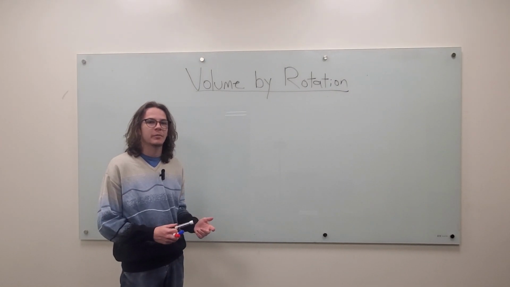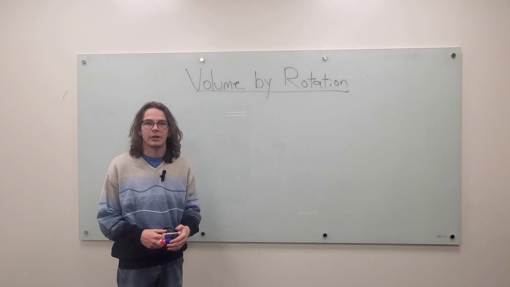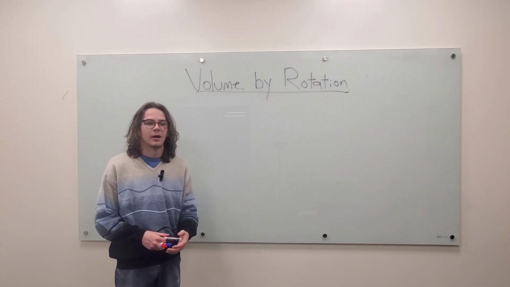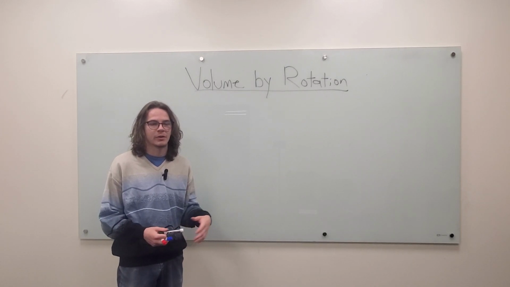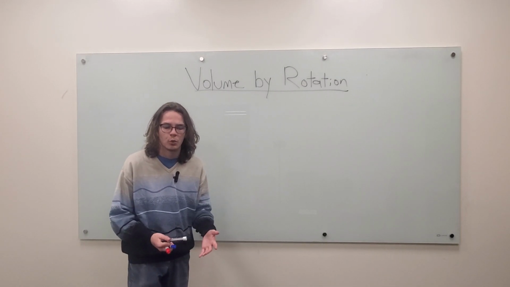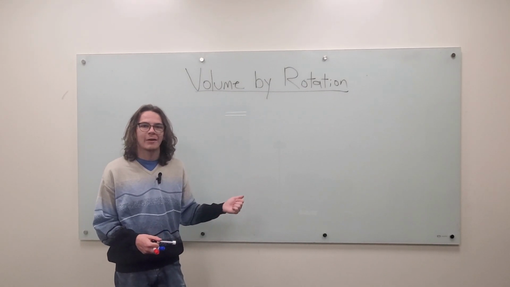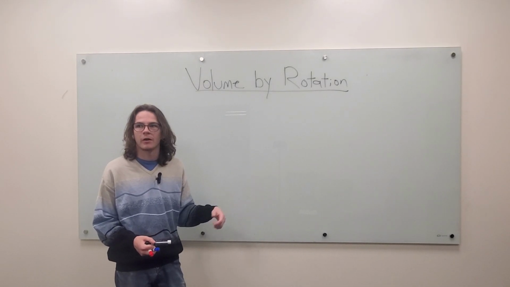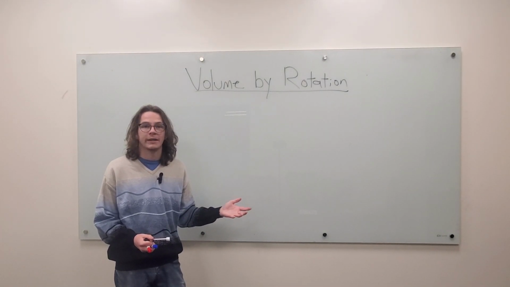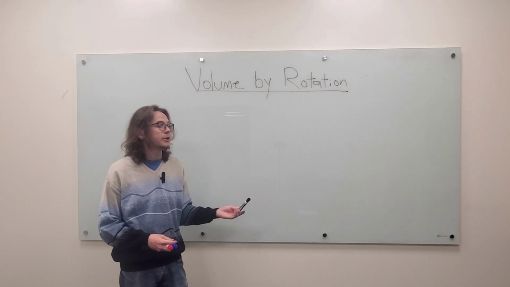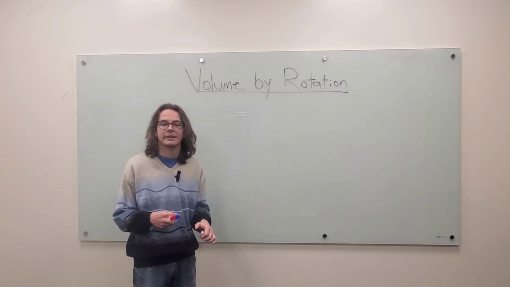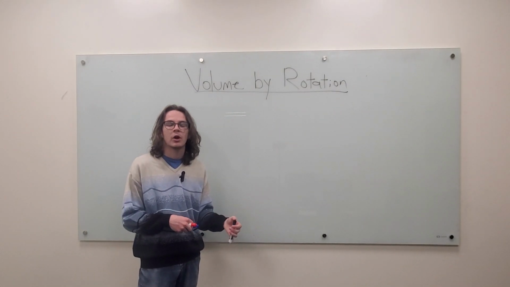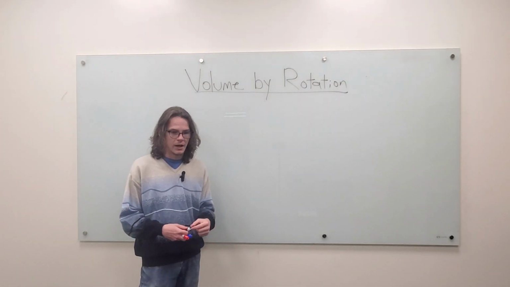Today we're going to be talking about finding volumes using rotation. If you're taking AP Calculus AB or BC, Calc 1, 2, whatever it may be, wherever you are, then you either have or soon will cover the topic of finding a volume by integrating. In this particular video, we're going to be revolving around an axis, and that entails either disks, washers, or shells.